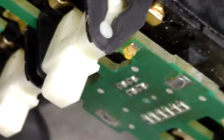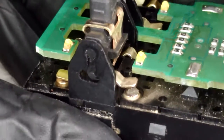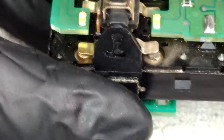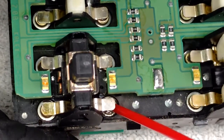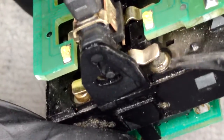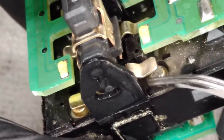And you can see this one. Oops. Yeah. Got it on this sort of angle. This one here is still pretty close. So if we give that a little spritz, point blank, contact cleaner, and then we just sort of scratch away at it.